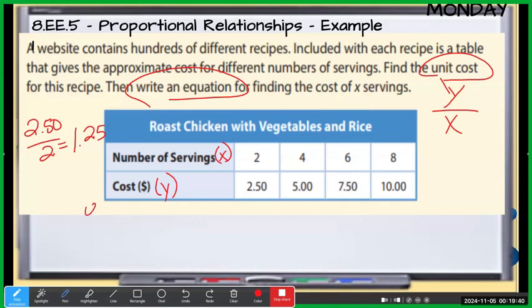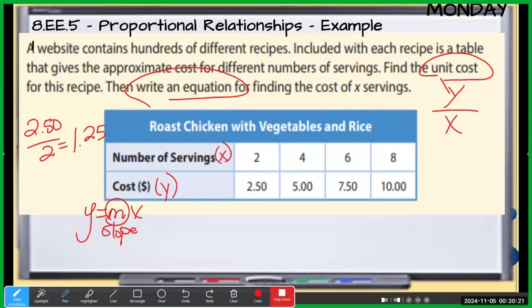2.8. Now, you said equation form is y equals mx. m represents our slope. What's another name for our slope? That's in your notes. No, that's how you find it. Rate of change, which is another name for what? Unit rate, which is another name for the constant of proportionality. So if I've found my slope, what's my equation?